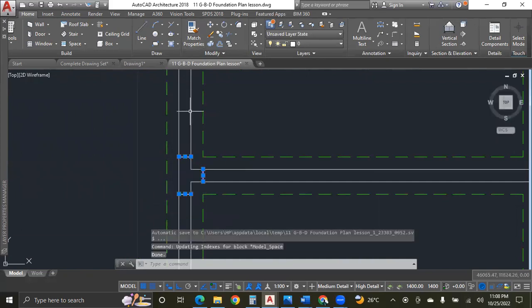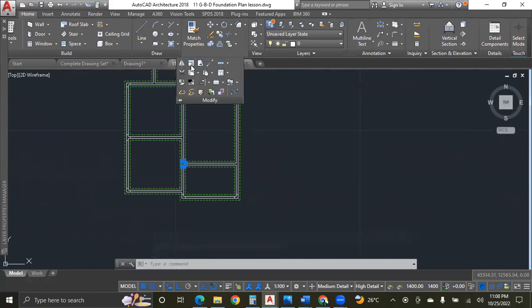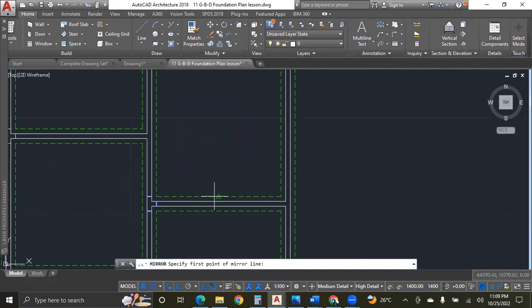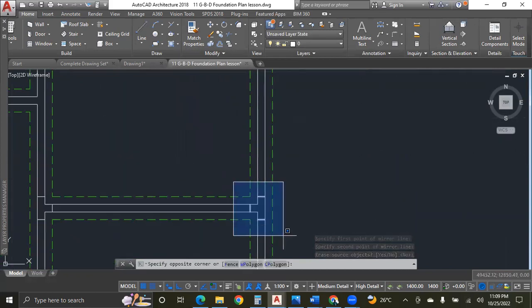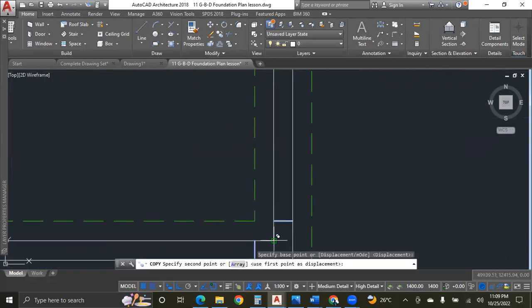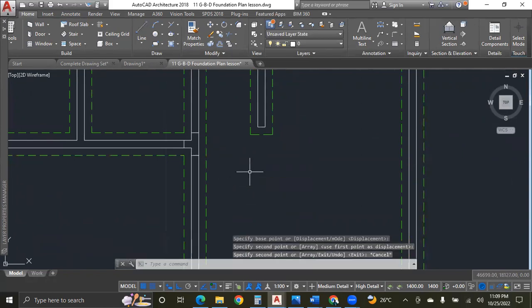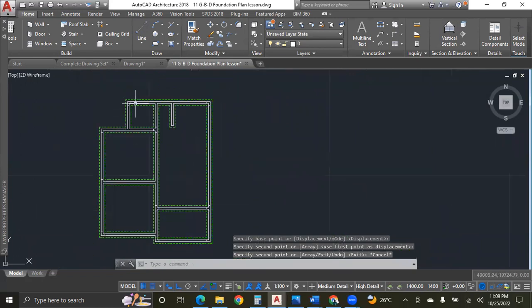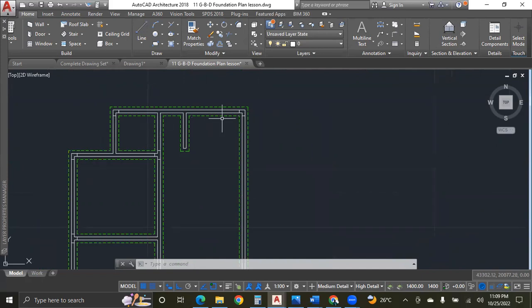All right, let me mirror this first. I come and mirror it now. Can copy it. All right, so as we said in class, you don't want to put a stiffener in every single corner. Just distribute it enough so that the building is strengthened.